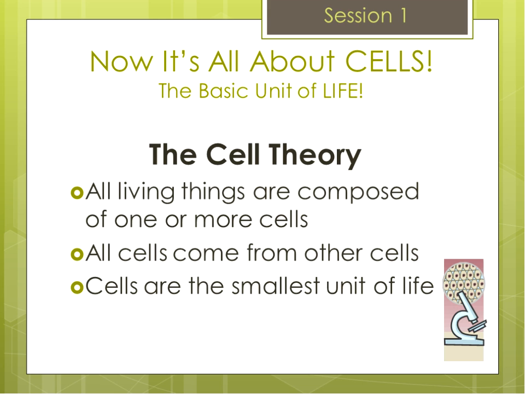Do remember that in order to be considered living, a living thing must be able to reproduce, must be able to grow and develop, must be able to adapt or respond to its environment, must be organized, and must use energy. Okay, so if something has those 5 characteristics, then it would be considered a living thing. If it does not, then it's not considered a living thing. So the cell is the smallest unit that actually does have all of those 5 characteristics.